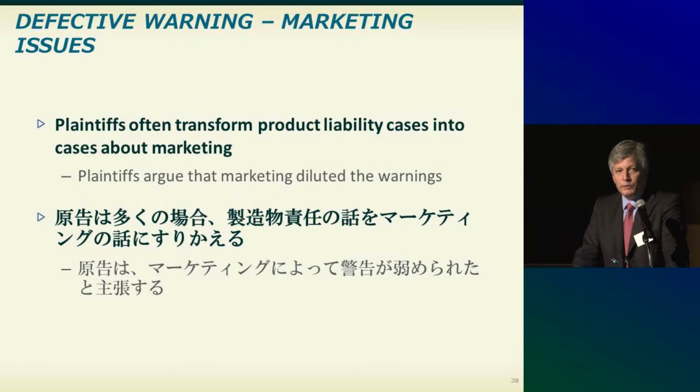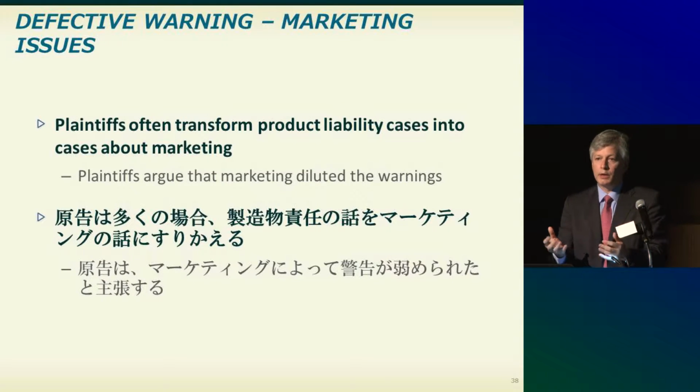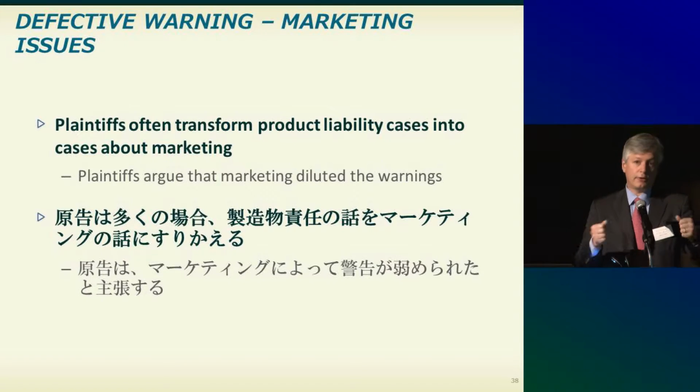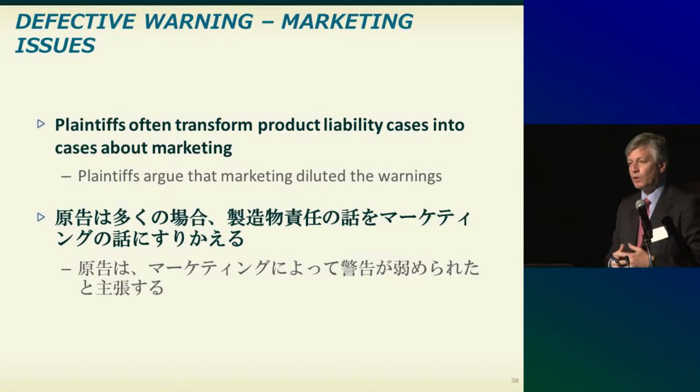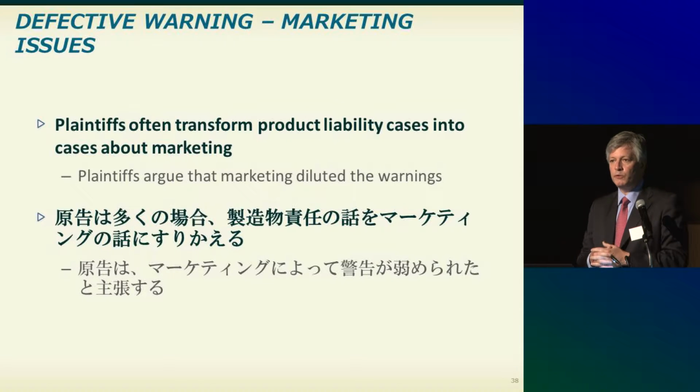And one of the ways that they will do it, or try to do it, is by focusing on sales and marketing information. Why do they do that? Well, sometimes they do that to overcome the warnings. So in other words, if they're able to show that your warning says don't use the product in this way, but then they can take discovery and they find that you have all kinds of advertising, right, where you're showing people using it in a particular way, or your brochures are showing the product being used in a different way, they will argue that you're undercutting your own warnings and therefore the warnings should not protect you, right?